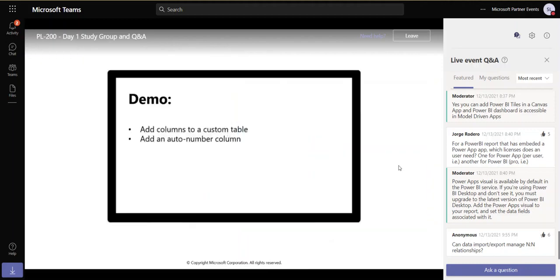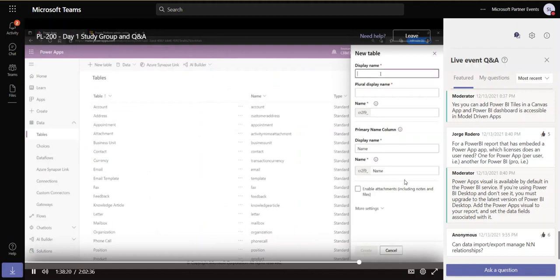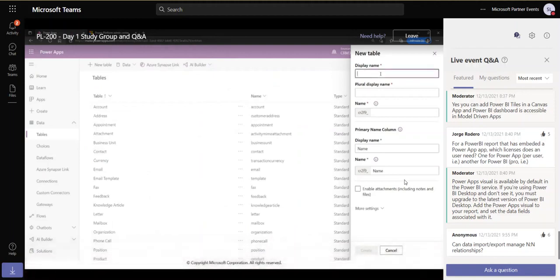Okay, so let us quickly look at how you go about creating a table and adding a column inside Dataverse. So here I'm going to create a demo table, and here is the primary key column. I'm going to give it a name, or you can just choose it like an ID if you need to.